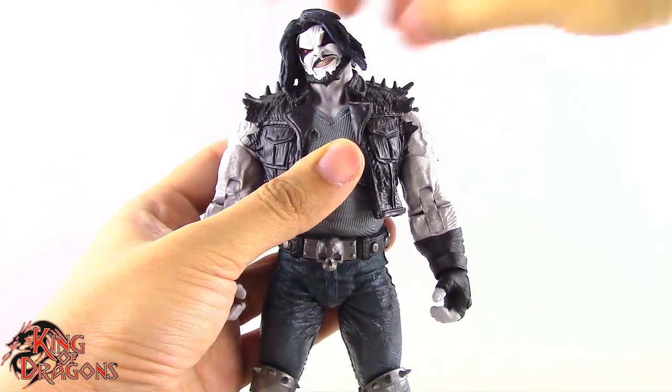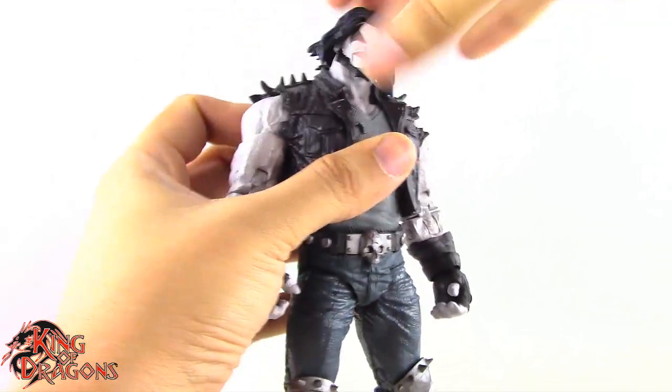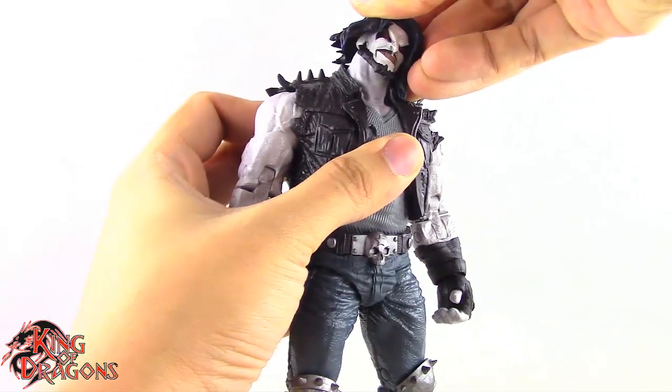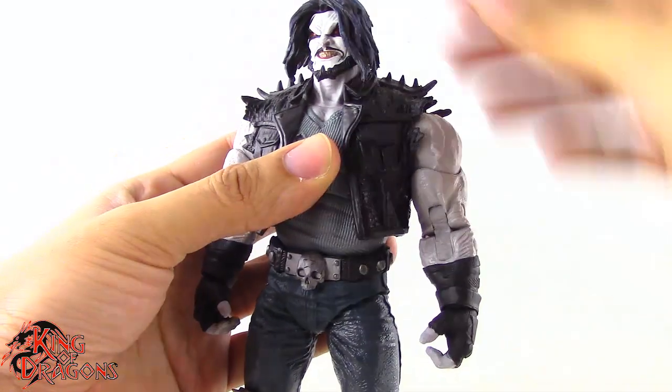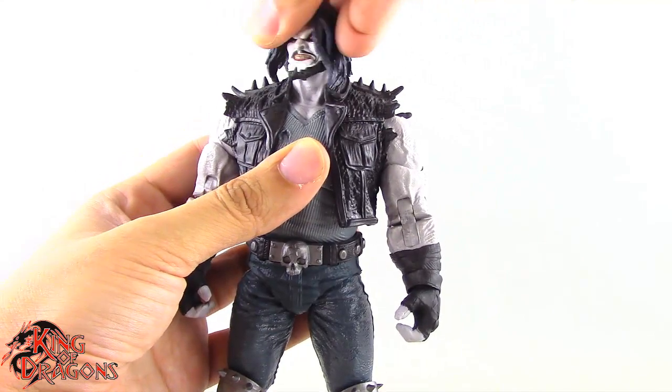He does have some nice head tilt, which does go side to side. You do want to be careful because you don't want to get the plastic caught against itself. You want to make sure that you clear it, so just keep that in mind when moving his head. And then of course it does rotate left and right.